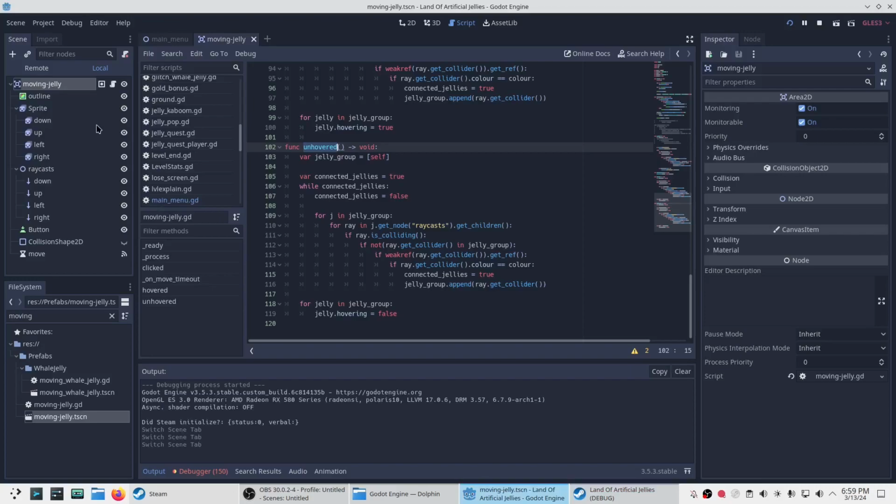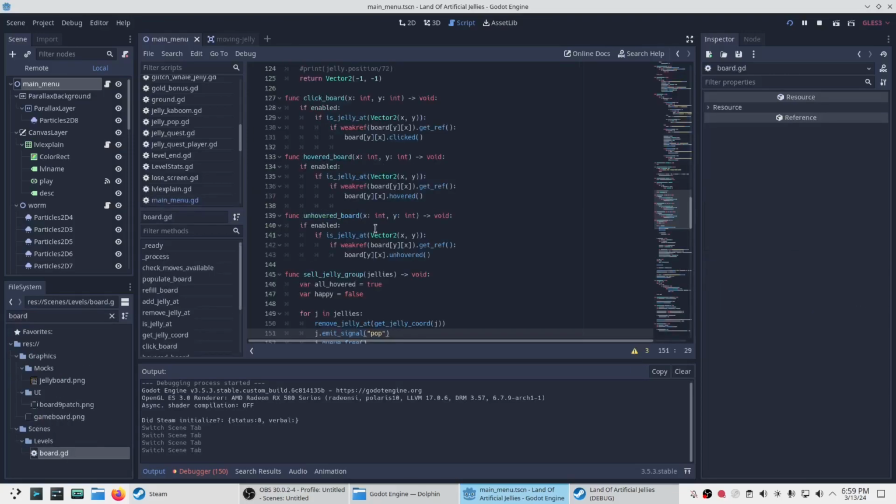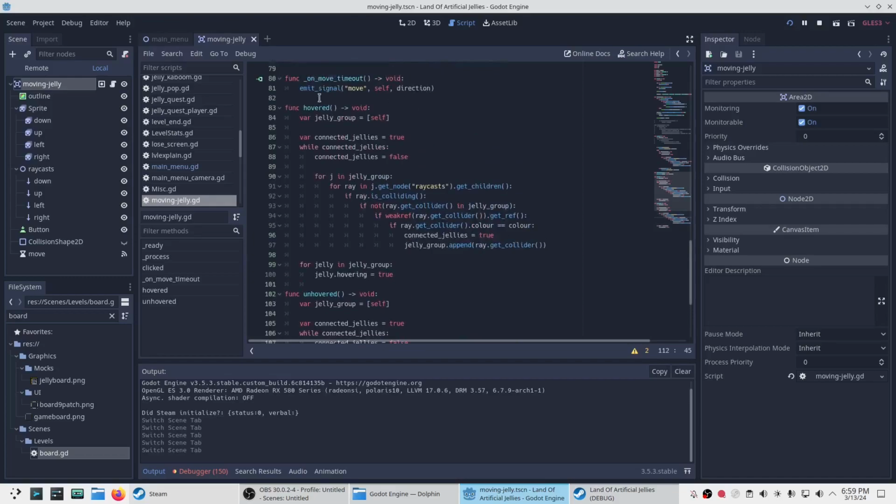So let me take a look at the board. The actual board. Because I do have one of those somewhere. Okay, hovered board. So, hovered. So let's see, this is the logic. So when the board is hovered at some particular coordinate, it gets the jelly at that coordinate, and it simply hovers that jelly. And when it hovers a jelly, it checks all of the adjacent jellies. And it hovers those as well.